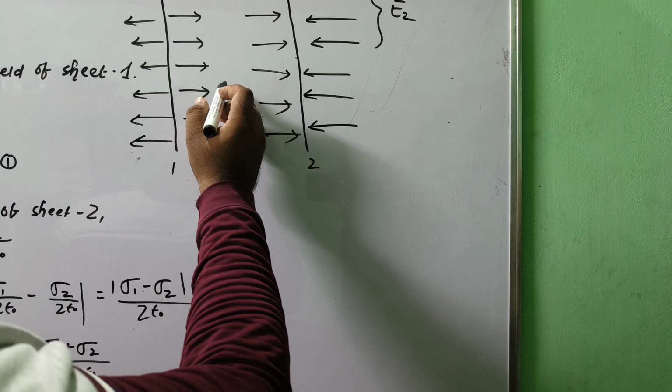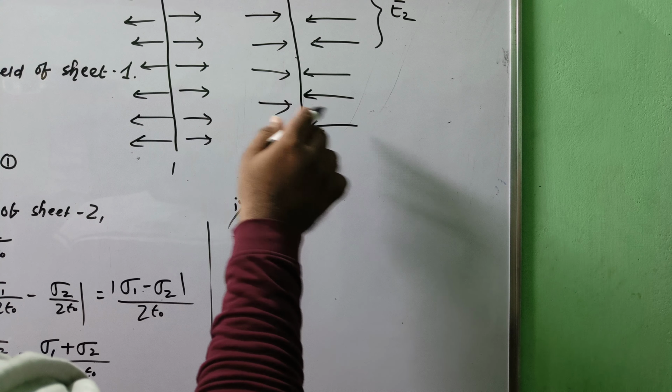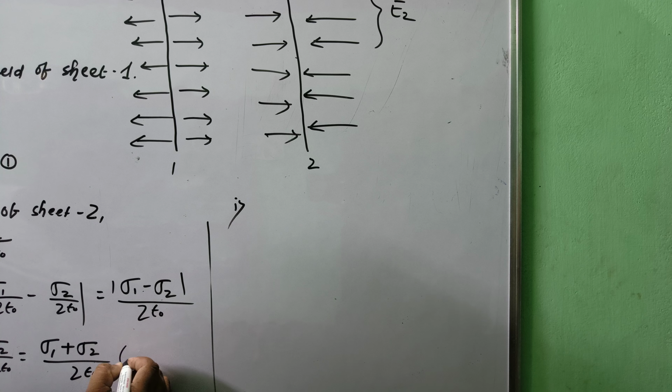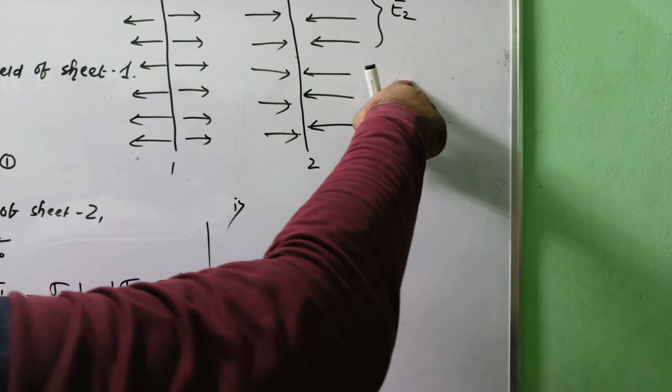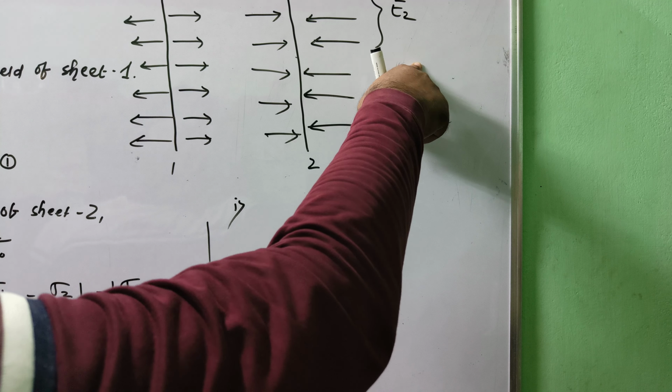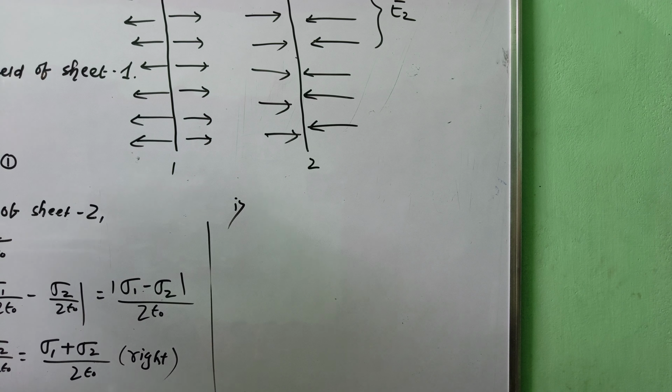In this case you can see that both electric fields are to the right, so you can write here E right, or from the positive plate to the negative plate, and the same in the case of E left. From this case we don't know the values of sigma 1 and sigma 2, so you cannot specify the direction correctly. If it is asked that you have to find the direction, then you should write that for sigma 1 minus sigma 2 by 2 epsilon naught, whichever is dominant will be the direction of the net electric field at that point.